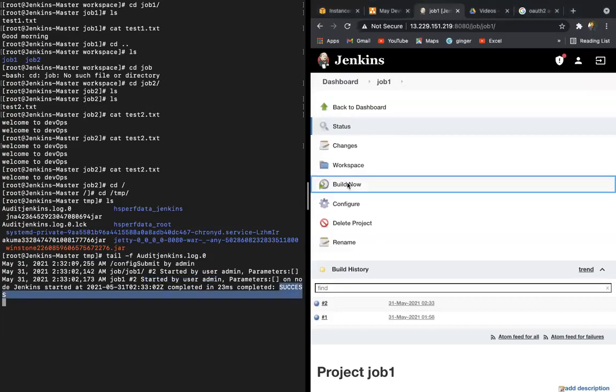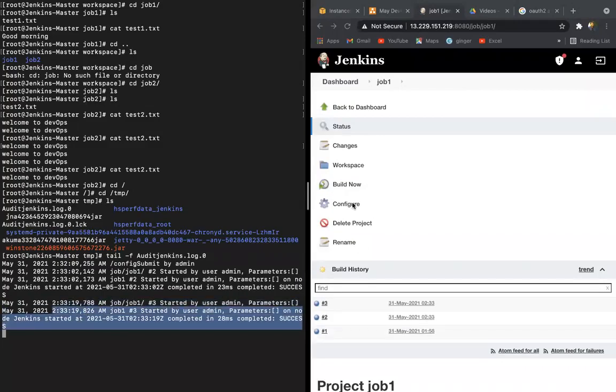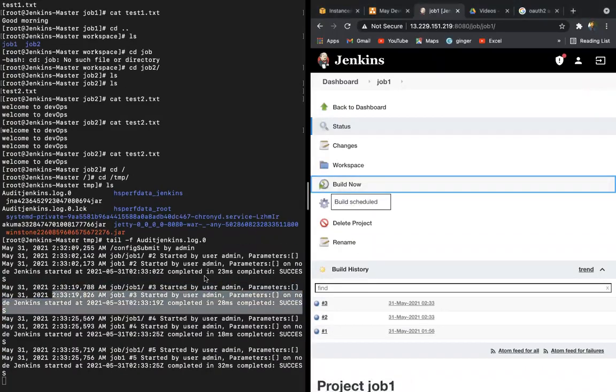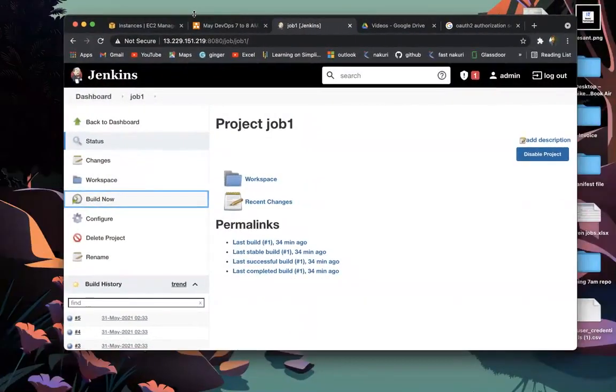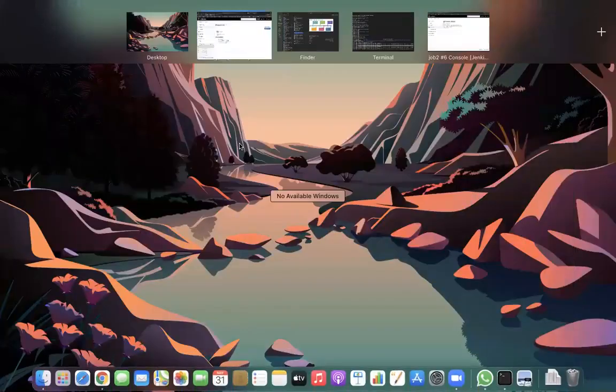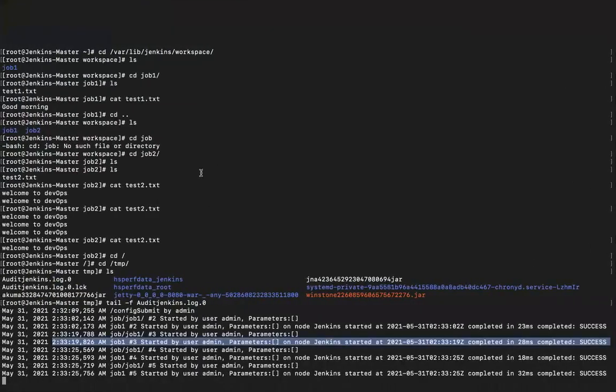Again, I just want to build, right? See, it is capturing the logs. Again, if I want to build, perfect. Makes sense? So what are the actions you are going to do at the job level? Capturing all the logs is very important. I hope you know that, right? So we can capture all the logs up to the 50 count. At this point, I have given a limited size. After 50, the 51st log is going to replace the first log.